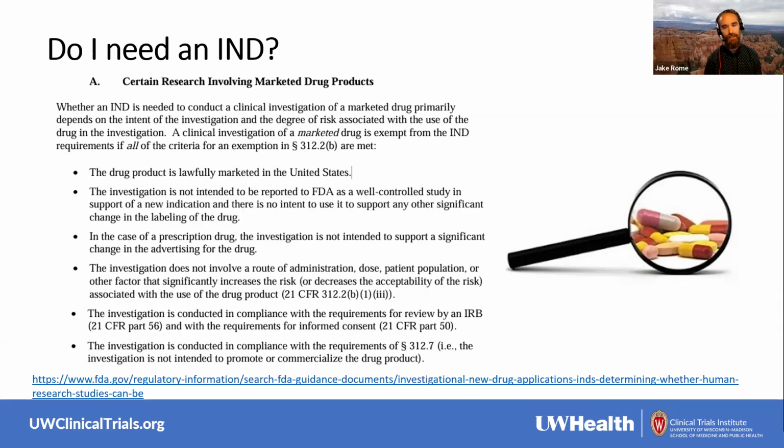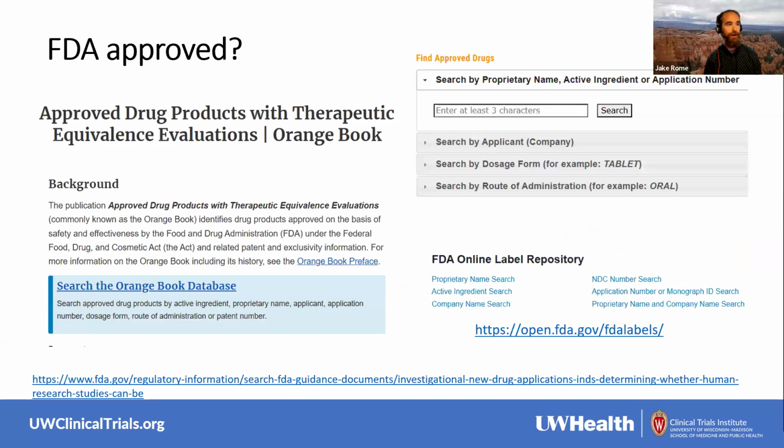Again, as I mentioned before, if you're using a drug on label, more likely than not, you're going to fit these criteria because you're just going to have to get IRB review. You're going to have to make sure you follow through on certain consent requirements. And those are things that, as a result of working for UW-Madison or UW Health, you're already required to do. So it's not a lot of change between what is expected of you otherwise. But like I said, there are a couple of key criteria. The first one is, is the product FDA approved? I just wanted to note here, a good place to look for that is the FDA's Orange Book.